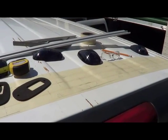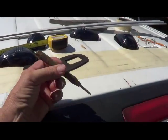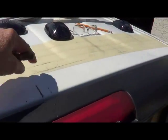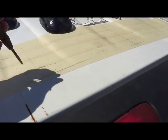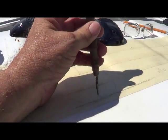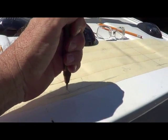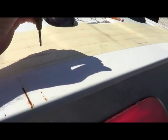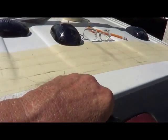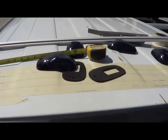Okay, guys, back again. I think I've got it all laid out and I'm about ready to drill the holes. But what I wanted to show you was how to center a hole. After you've made your mark where your center lines cross, I strongly recommend a spring-loaded center punch. You get it on the line where you want to be and you push down on it until it snaps. That way you don't have to hit it with a hammer and it leaves a nice little indent. Back to drilling — catch you later.